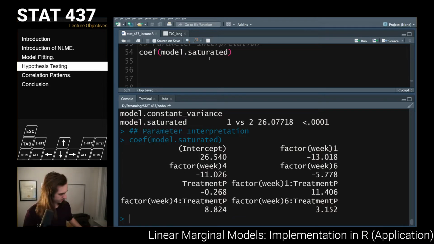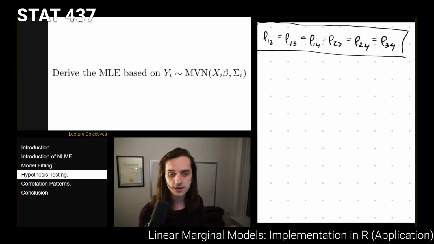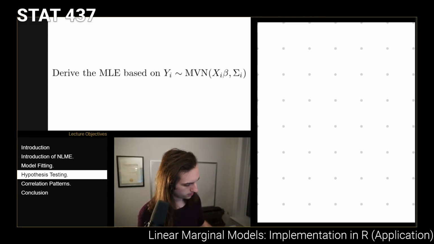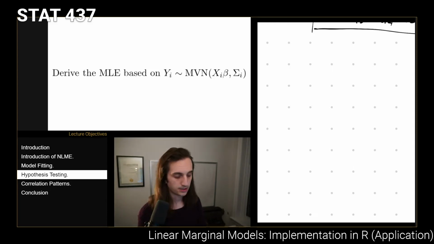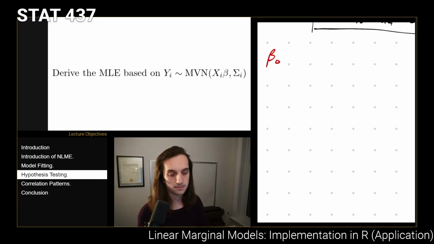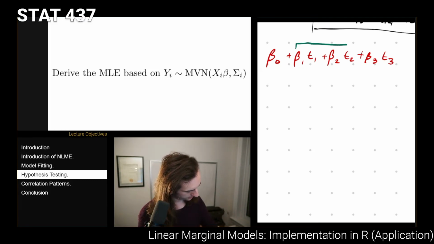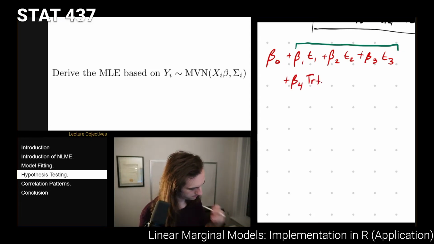And actually, in order to do this, I'm going to open back up my whiteboard over here. And so we can come here and start to think about what these different parameter values actually mean, right? So in our saturated model, we fit 8 different coefficients, okay? And so what we have is beta 0, which is our intercept, and then we have beta 1 T1 plus beta 2 T2 plus beta 3 T3. And these right here are the main effects of time. And then we have beta 4, and I'll say treatment, TRT. Okay.